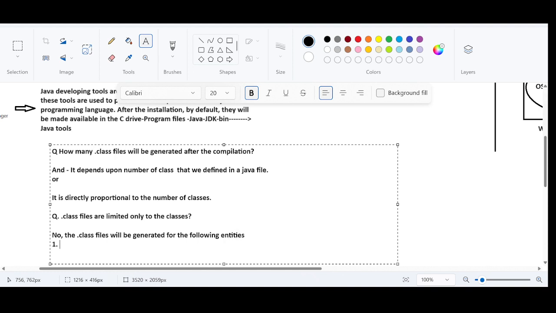They are class, interface, enums, abstract class, inner class. So you have 5 entities, 5 containers where dot class files can be generated: classes, interfaces, enums, abstract class, and inner class.